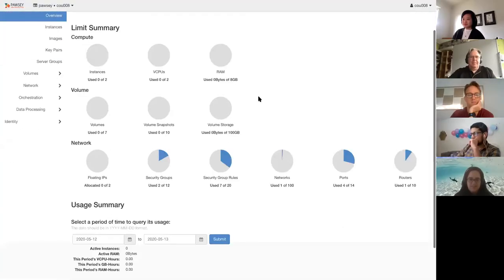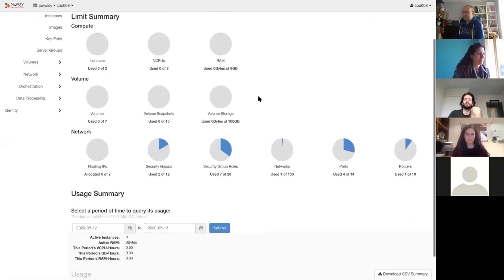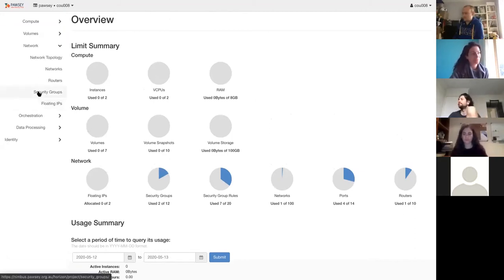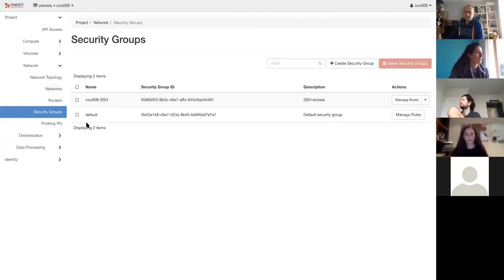Yep. And as you saw, you'll see that there's security groups. If we click on network and then click on security groups, you can see there's a default security group that's set up by our cloud admins by default, and that one shouldn't be changed. Okay, and that's essentially providing you with the minimum functionality so that when you create an instance, it actually works. And then we also discussed, remember that you've got SSH access. So they also create a default security group rule for that.